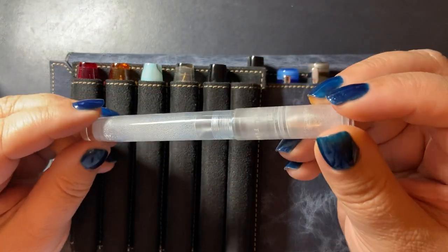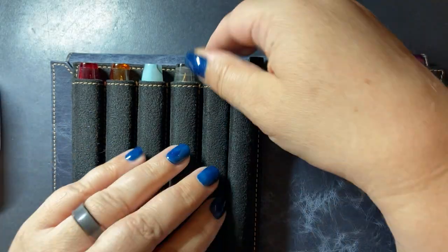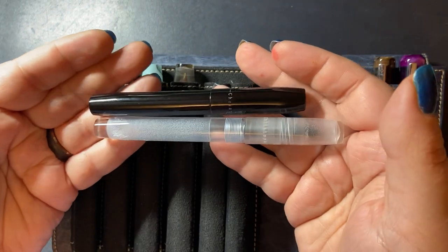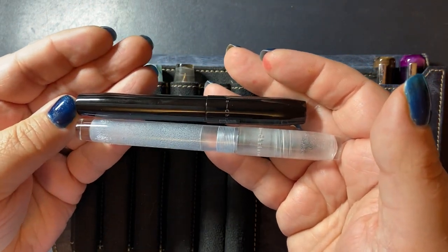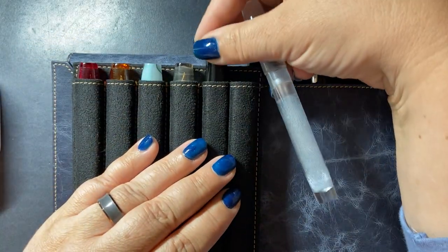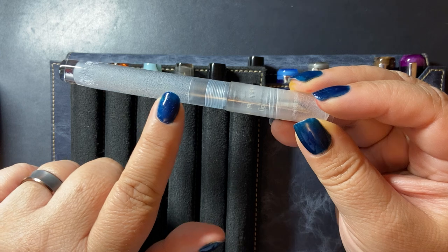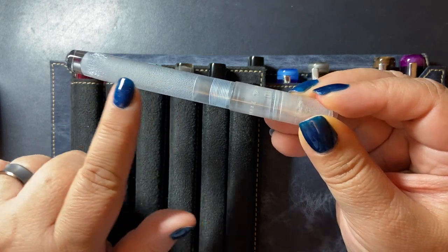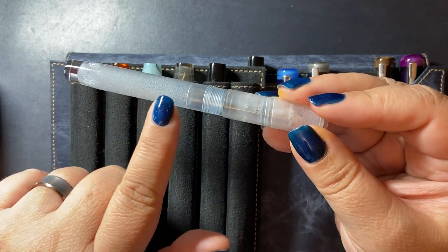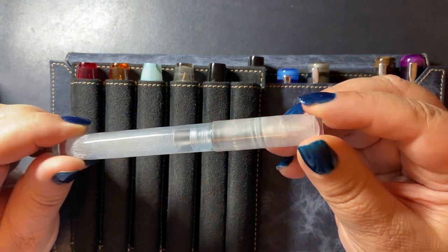This is a 45L — the same as the 45s but just a little bit longer, and it is just long enough to hold a converter. I don't have a converter in here because I like looking at the inside with this frosted acrylic, beautiful finish. I don't know how they get it looking that nice on the inside. I like to see the ink slosh in these, so I eyedropper fill this pen.